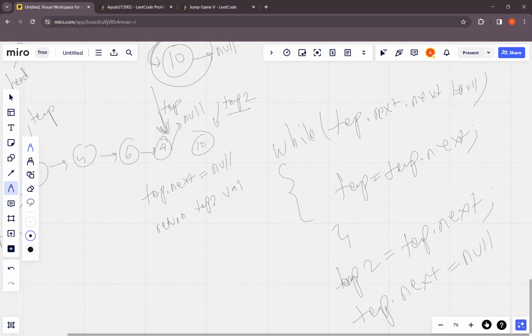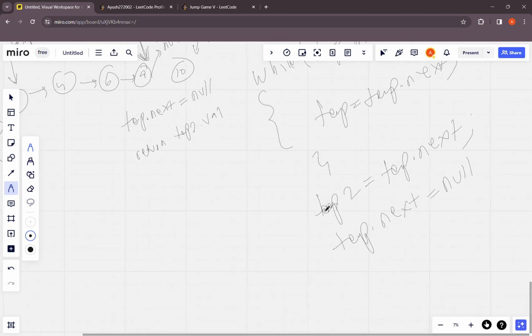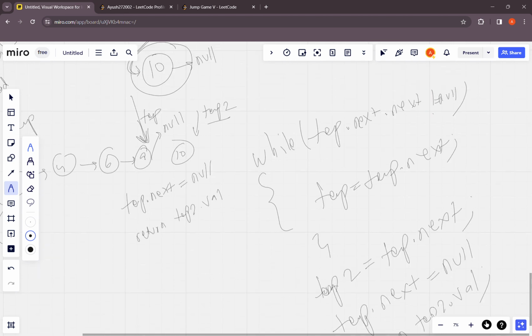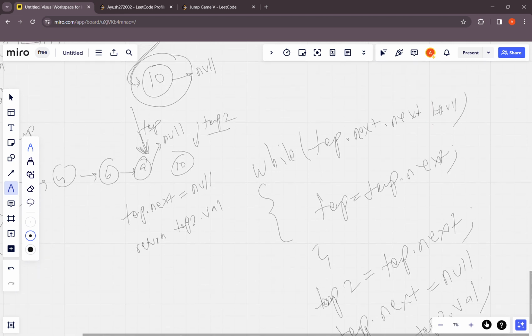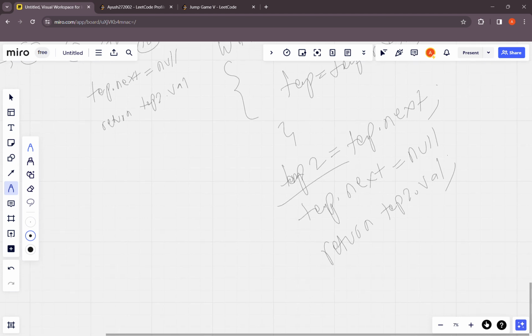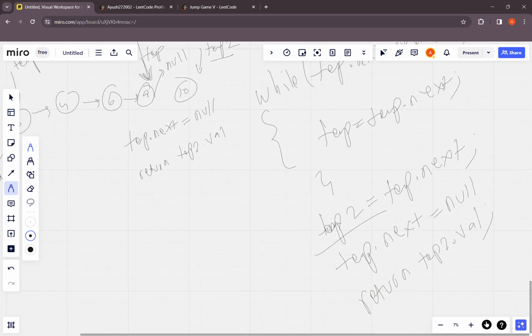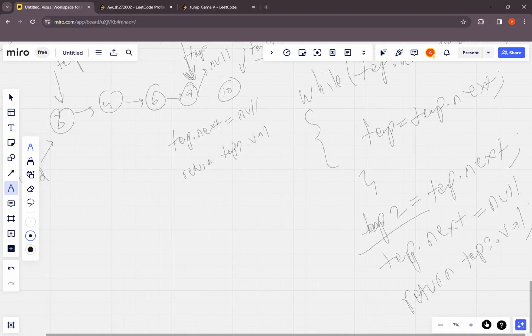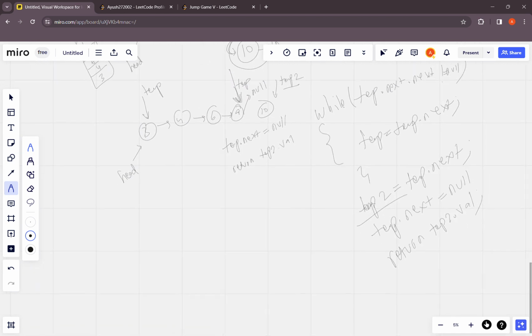So you set that to null, and then you return temp2 dot val. That's the value which you want to return. That's why you use a temp2 here. Otherwise, if you don't need to return any value using the pop operation, then you can just do it without that. I hope that is clear now.